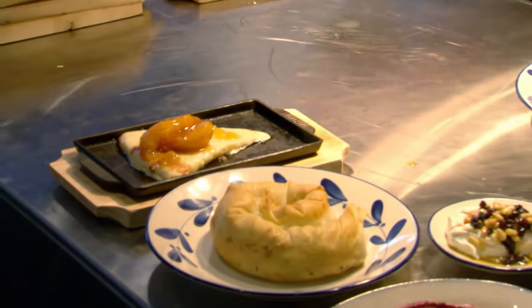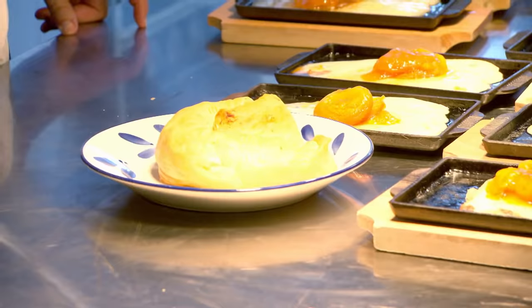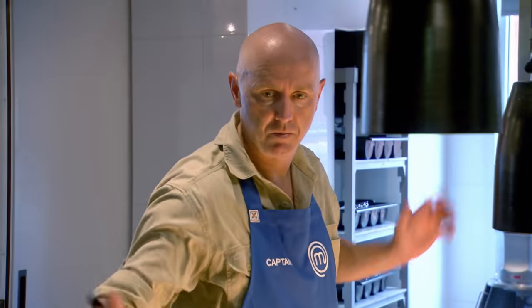I think that combination, the saltiness of the cheese, is brilliant with it. Very nice, the tartness of the apricot. Yes. That's actually benchmark work, so I reckon they've done a really good job. Keep it up, server. Service is running smoothly. It's nice. Okay, guys, listen up.